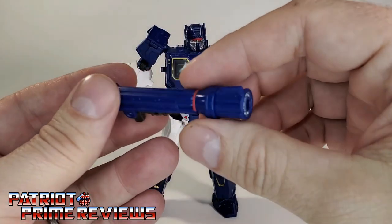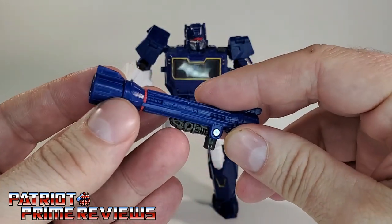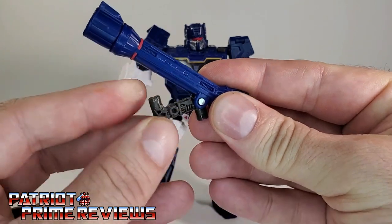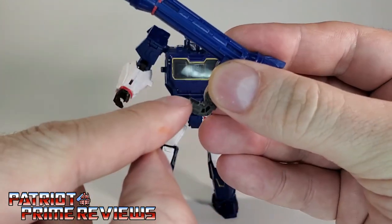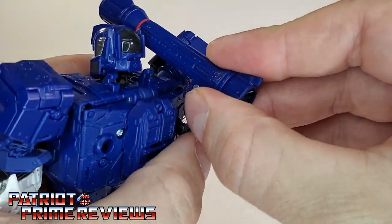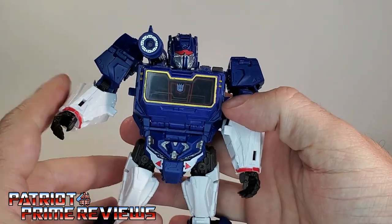Now taking a look at Soundwave's weaponry here. Here we have the shoulder-mounted cannon once again, and to attach that to the figure, you flip down this little section right here, which reveals this peg. So you're going to turn Soundwave around and plug that right into his back like so. So now you have the shoulder cannon.